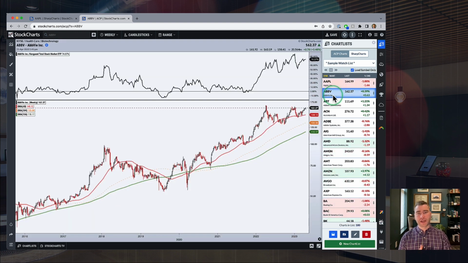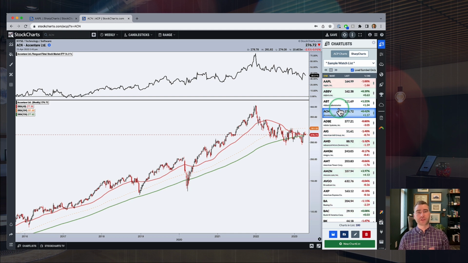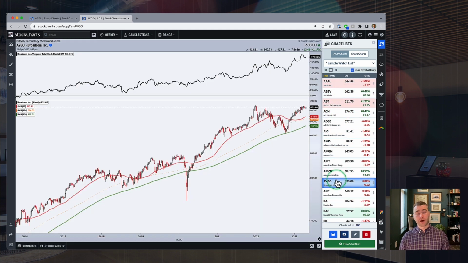So it's not going to overwrite any of my changes, isn't going to overwrite or impact any of my annotations, those kinds of things. Just really, really easy to sort of quickly flip over to a weekly chart on the screen and then run through an entire chart list of symbols that I'm following, or even things that I own in my positions chart list, thanks to that load symbol only checkbox.